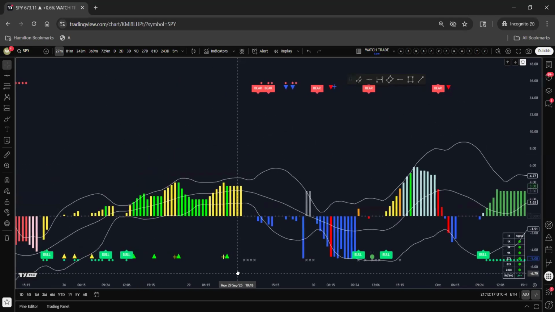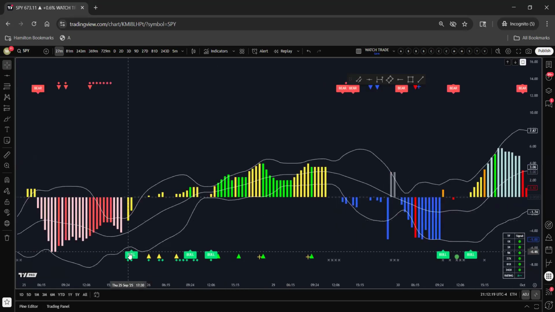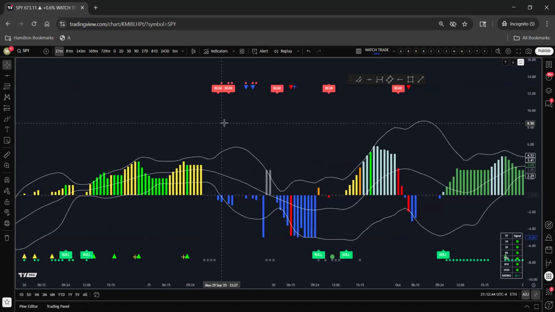I believe these bull signals are also machine learning. I believe they're AI generated. So I don't think these are mine, but I threw them on there in case you want to have a mechanical, non-biased opinion coming from an artificial life form. Everything's AI, so you need to get with it or get lost. So I'm including it in my systems. If it helps us have more confluence in our trades, so be it.